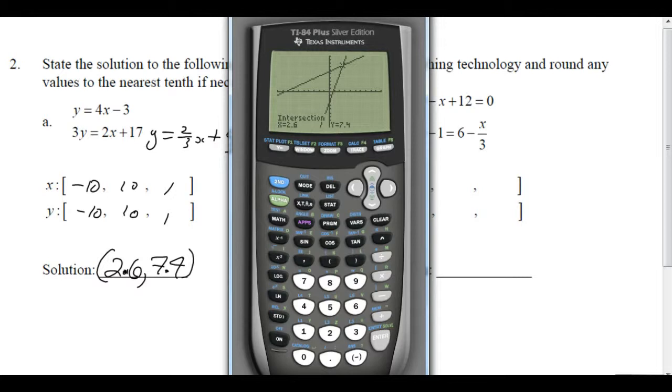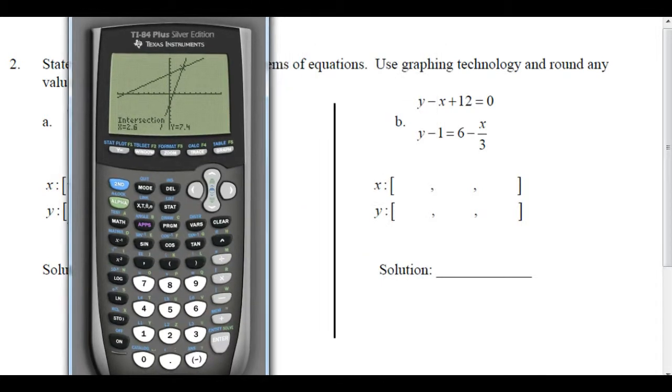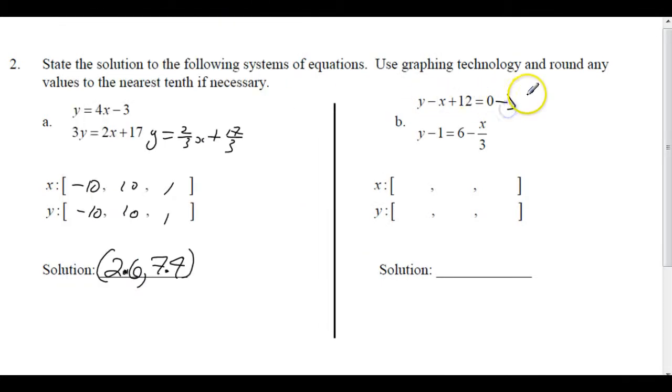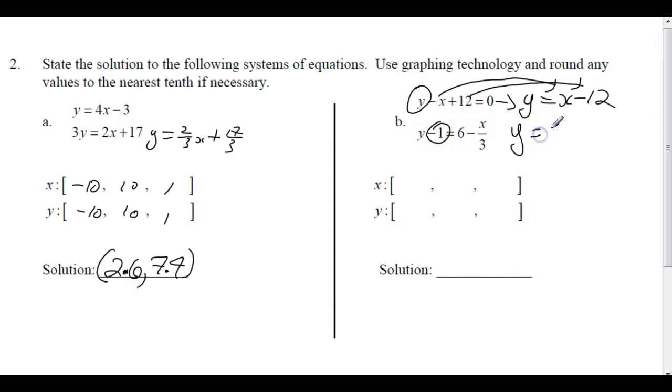This time, okay, let's move over here. One more time. Little rearrangement here, right? It's going to be y equals x minus 12. We have to isolate the y. It means moving the x over where it becomes positive, moving the 12 over where it becomes negative. Here, we're going to have to add 1 to both sides. So it'll be y equals negative 1/3 x. I'm just going to rewrite that, right, so I can see the slope. And then I'm adding 1, so it'll be plus 7.